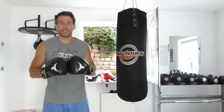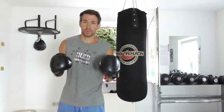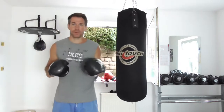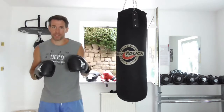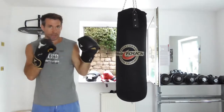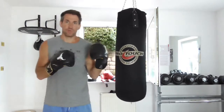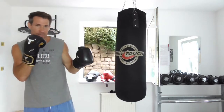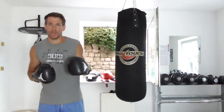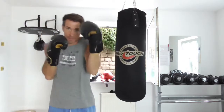So, the first basic punch is the jab. The jab is also the most important punch because with this punch you can control the fight. So most people do the jab with the left hand because their stronger hand is the right hand, so they do the cross with the right hand. Yes, the jab.